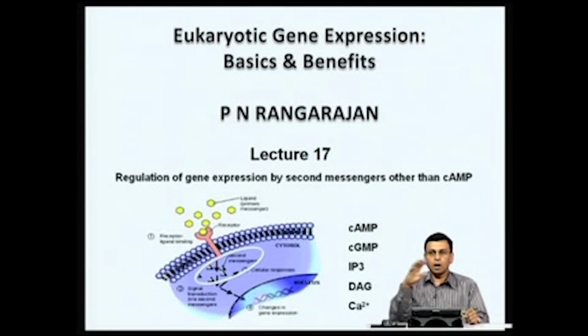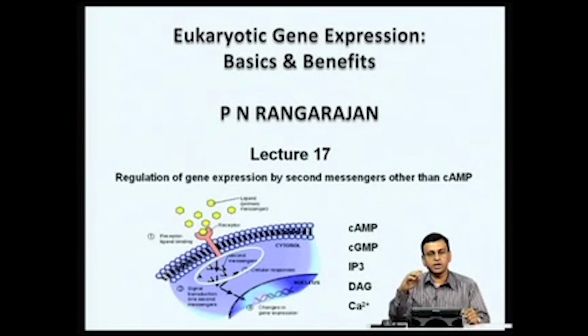Of the various kinds of membrane receptors, we have been focusing our attention on one particular group, namely the G protein coupled receptors, which are 7 transmembrane receptors or serpentine receptors. When specific small molecules like epinephrine, or even peptide molecules like insulin, bind, it results in the activation of specific G proteins, which are trimeric G proteins.